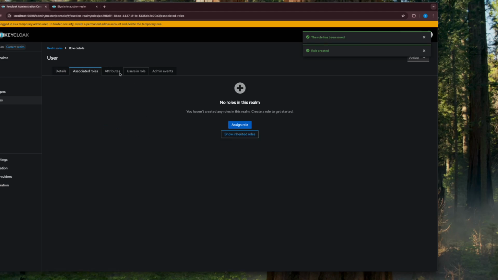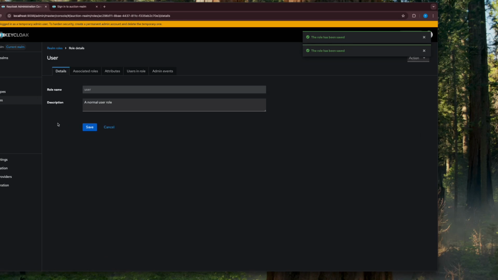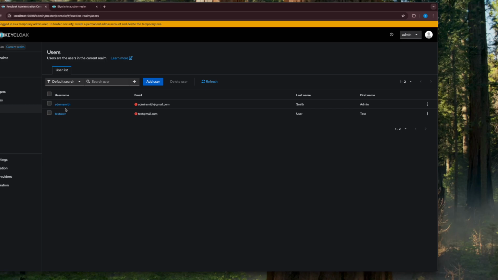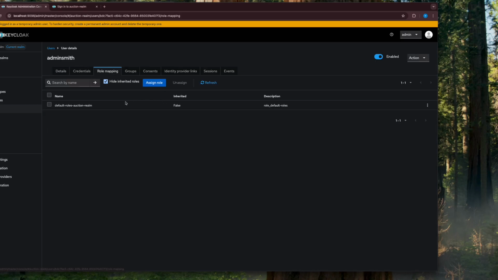Associate roles. Okay, let's just go like this, and then if you go into that, we got that. Let's see if we can assign the users to those roles. Let's see if we can assign role mapping, and then search for admin.